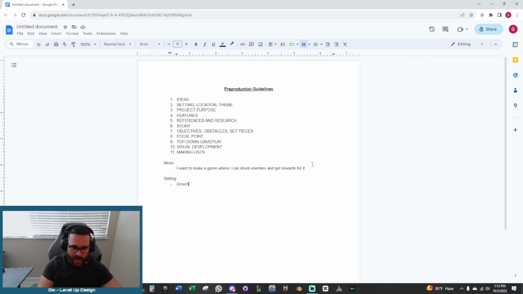There is desert, and let's go into the next part, which is the location. So where does this take place? Location is a specific area within your setting, right? So in this case, I say we have a desert, we're gonna do the Sahara Desert. Cool. Or we want to do maybe somewhere more specific, like the city within it. So let's just name it.